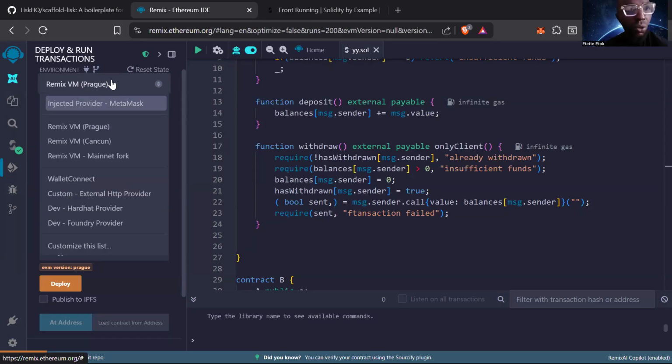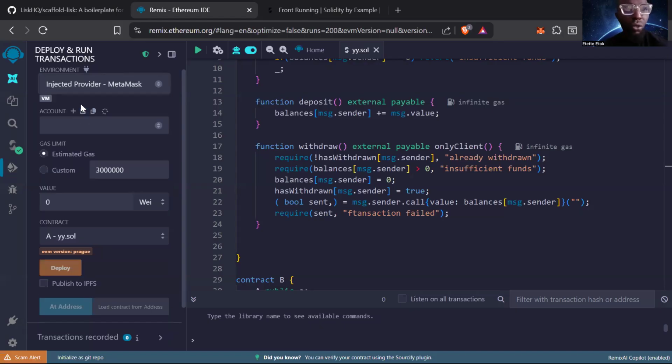There are different versions of Remix virtual machines: Prague, Cancun, and the rest. But if you want to interact directly with the blockchain using your MetaMask, we can use our injected provider. If I do this, you see this address is my MetaMask address.